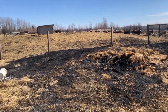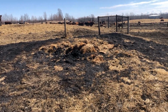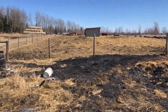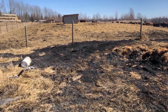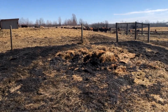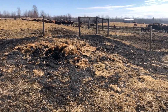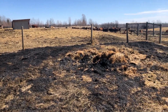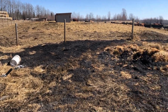So I learned something today. The grass is dry enough to burn. So much for that straw bale. I was in the house doing something and the kids come in from the burn barrel going, Mom, the straw bale's on fire. Yeah, so this dead grass from last fall is dry enough to burn. So there goes that straw bale. But, oh well. Half a straw bale, no burnt fence posts, no nothing else lost, so could have been worse.